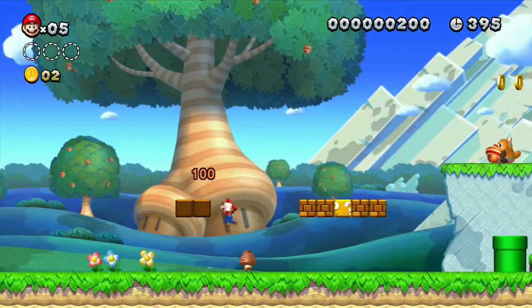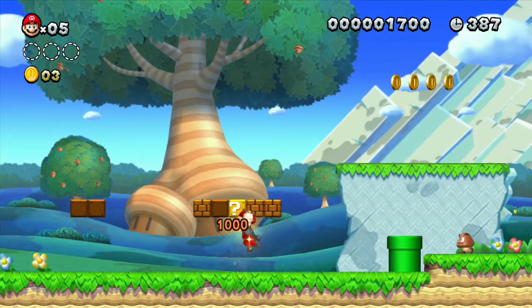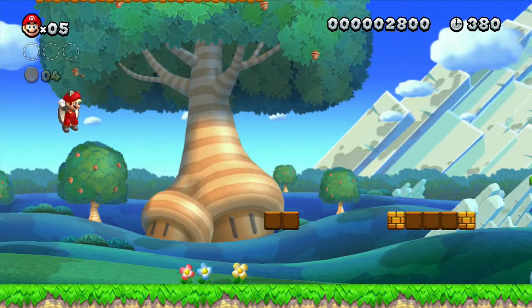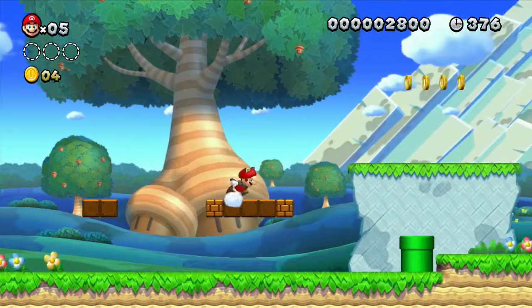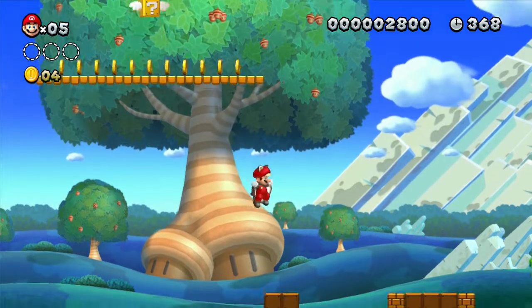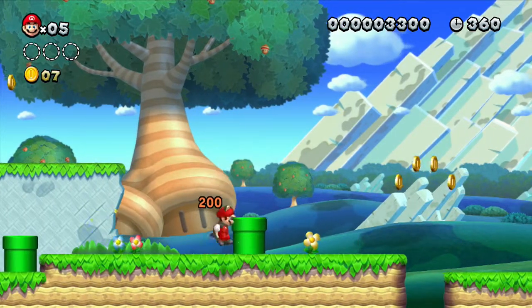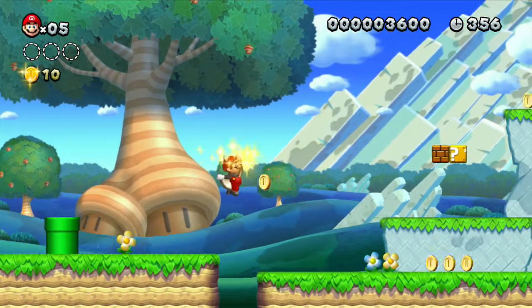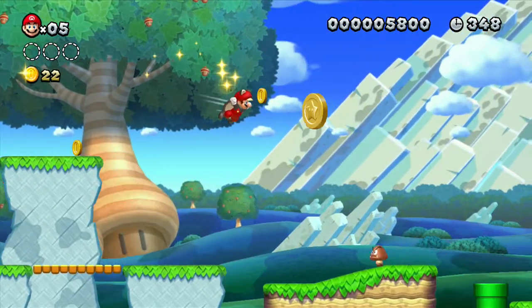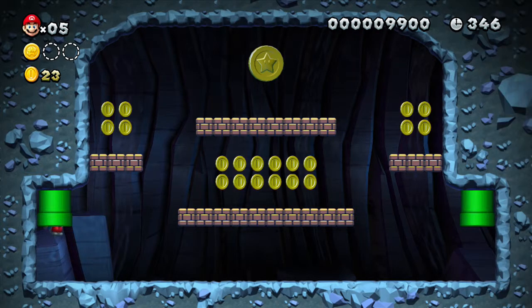Alright. Kill this guy. Okay, so that's how you do it. Oh, looks like I can go up here, so I can get some. Aw, damn it. Whatever. Alright. Oh, we're in a pipe. Looks like we got the second star coin.